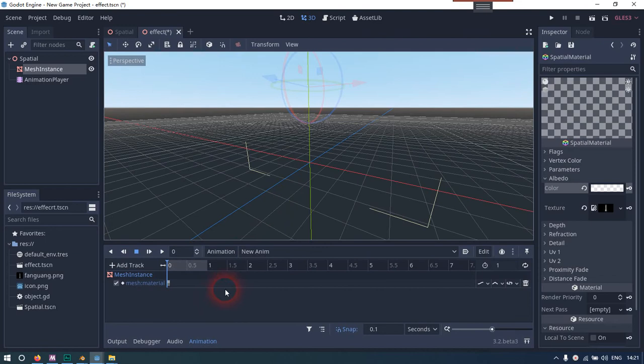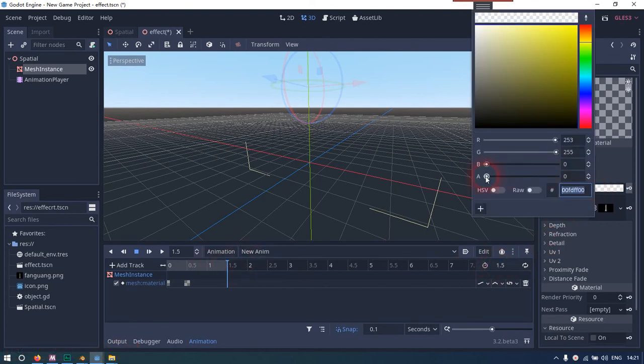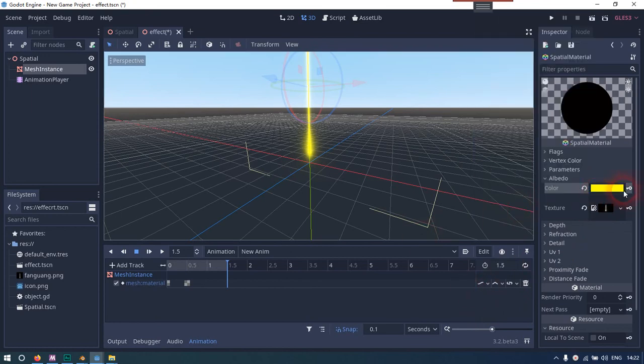Click create at 0.5, click again, and we set the animation length to 1.5, and set the alpha to 255, and click the key.